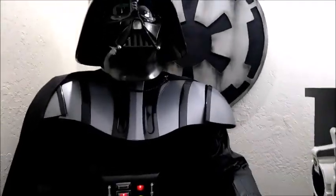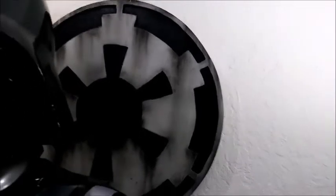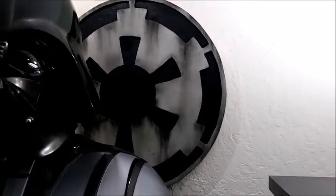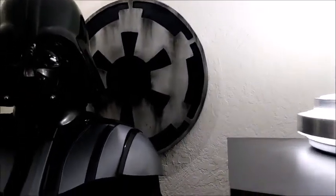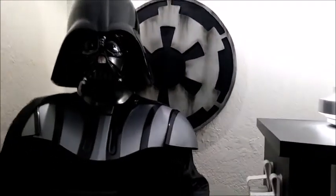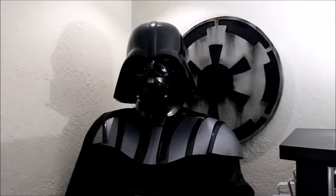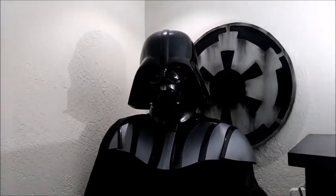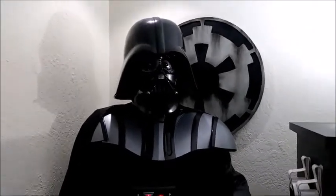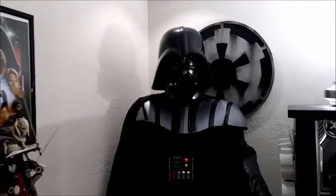This is my life-size Darth Vader, and right here we have the Empire sign — made out of styrofoam, about 24 inches in diameter. Looks fantastic. Now the only thing with this vendor is that he does everything by hand, so being that this is a circle it's a little bit off, which is why I kind of have it behind Darth Vader — I'm a little picky about measurements. But for what he charges and for what he makes, I think it looks absolutely fantastic. He also made me a Fett sign which we'll look at at the end of the video in the Mandalorian room.